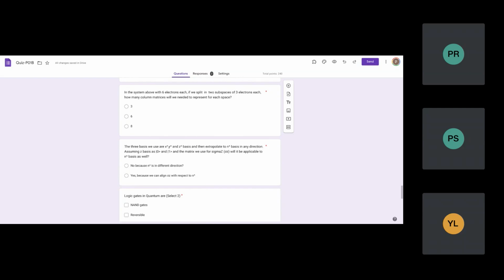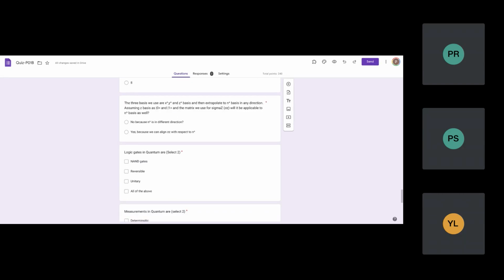Each one has 2 states. So total basic states are 2 to the power 3, that is 8. So you got how many column matrices? 8. Now, out of that, pure maybe 6. That is different, we are not bothered about it. At this time, we know that you will need a matrix of 8 here.